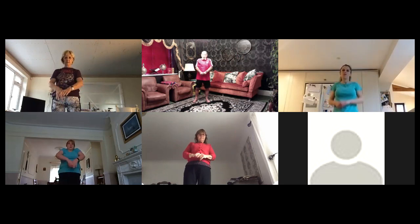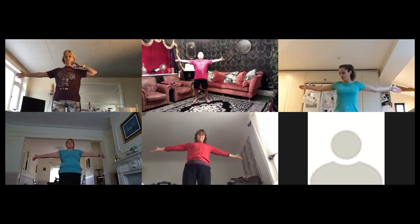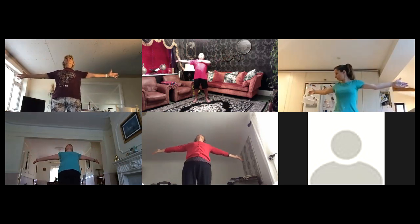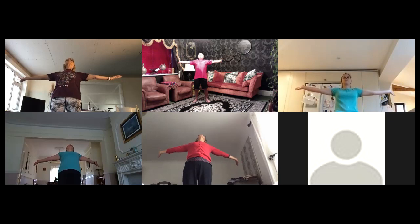Hands up and out, palms facing me — Double Boys Fit Club, welcome! Lean back until you feel the pecs get a bit of a stretch, then curve the hands back and just look up a bit — like imagine if we'd all been doing a fitness class on the Titanic, we'd be on the bow like this as it went down. Double Boys Fit Club, that's what they're doing.